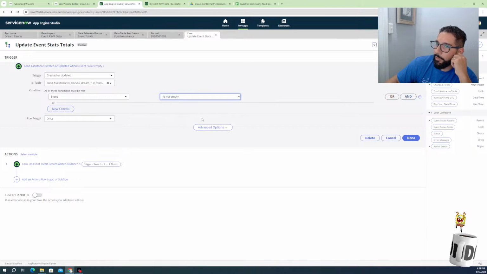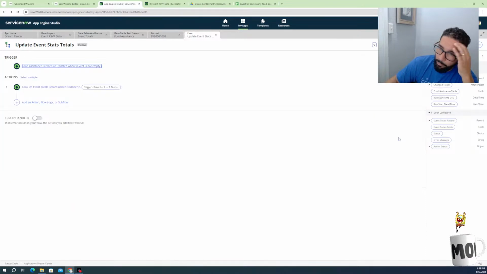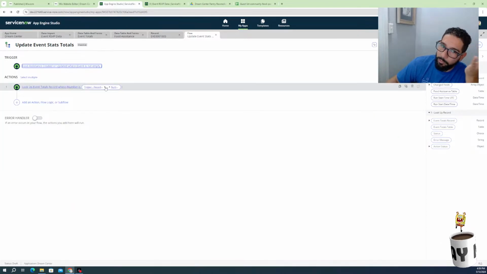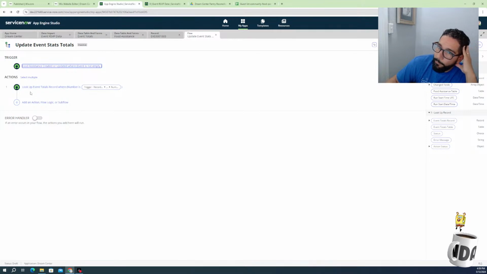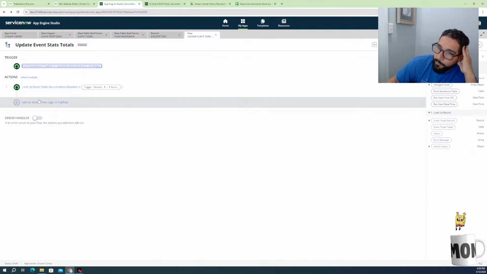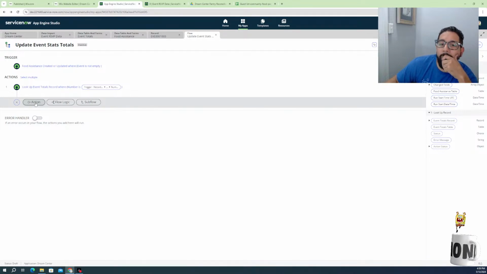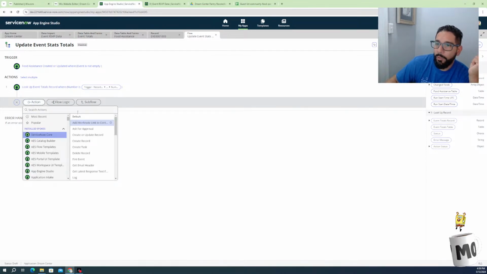Not empty. Okay, so it only works when there's an event to look up. And then, okay, we're gonna do another lookup, I guess.